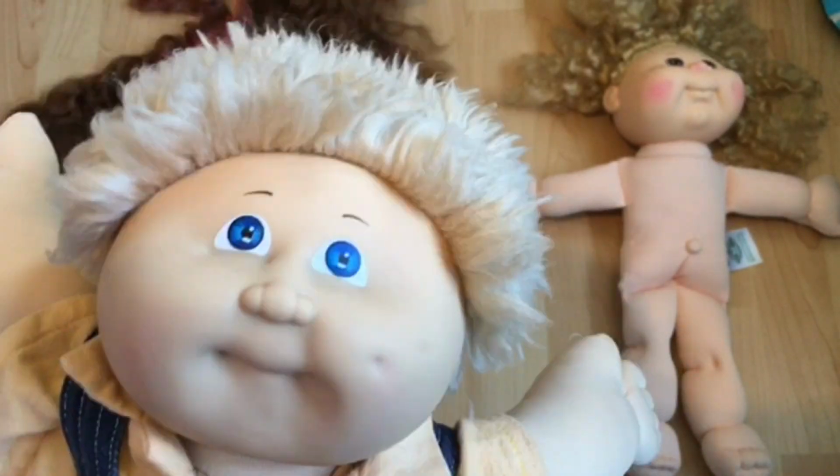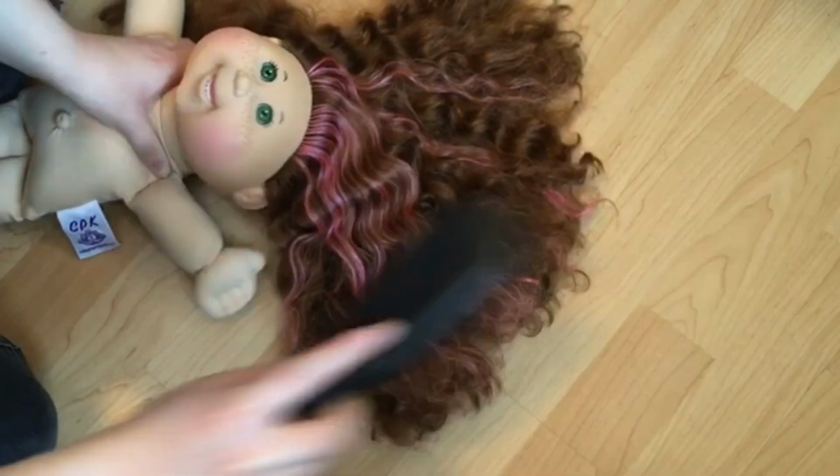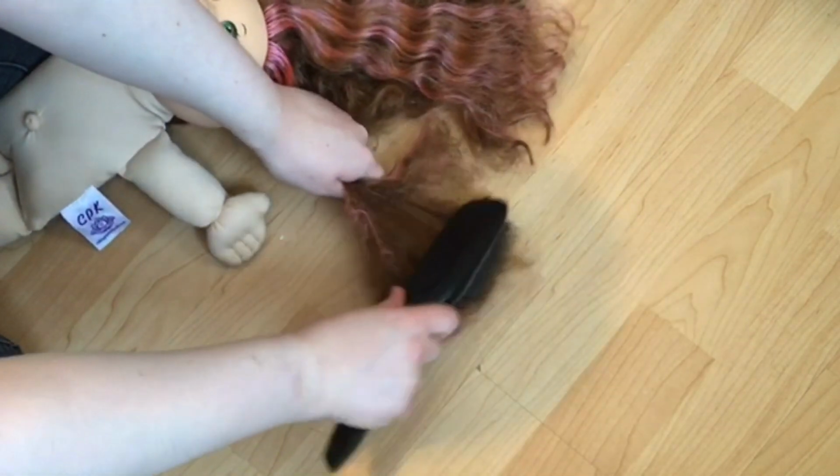And now they are done. Now it's time to sort out these two with the brushable hair. So first I'm going to brush out the hair, and it will be easier if you make sections in the hair then brush it out.